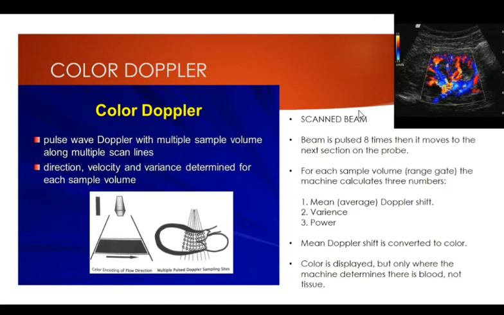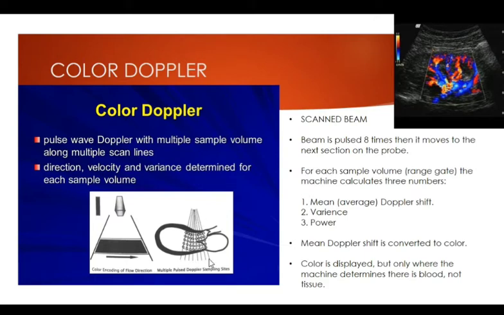First up, we're going to look at color Doppler. Color Doppler is a type of pulse wave Doppler. And what it is, it's a scanned beam. So you can see up here in the right hand corner there's a little box. This would be a curved probe, and its box is shaped like this. And coming back down to our little blue box with our little white image, you can see here that we've got a probe and it's shooting out these lines over a structure of interest.